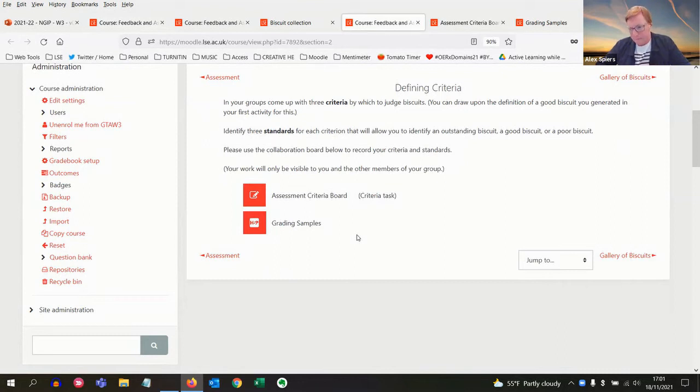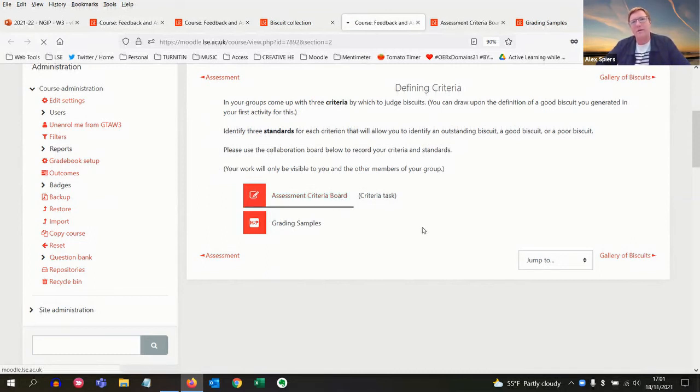Following that, we ask them to think about the different criteria that they would be assessing on. And by flicking a magic switch, we allowed the students who are enrolled, the GTAs, to become staff and ask them to engage in one of the new pieces of technology that we've got integrated into Moodle, the Moodle board, hence the title of this presentation. And this has been developed by colleagues at DCU.